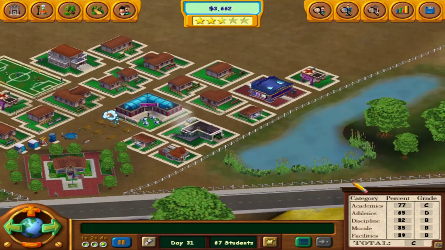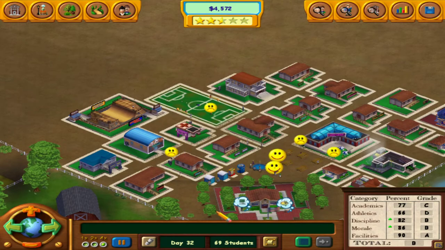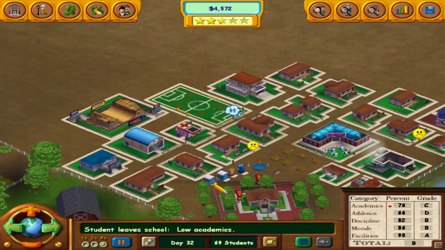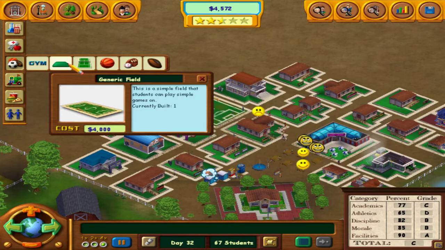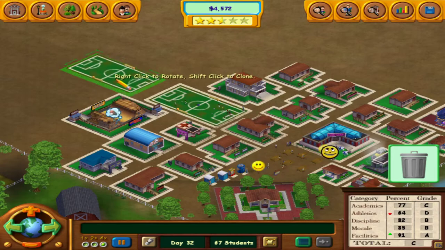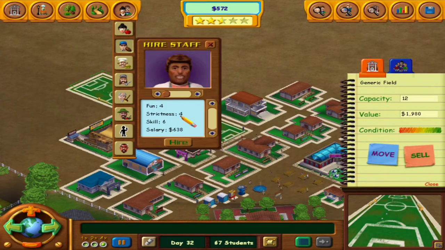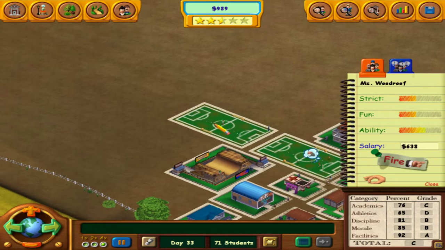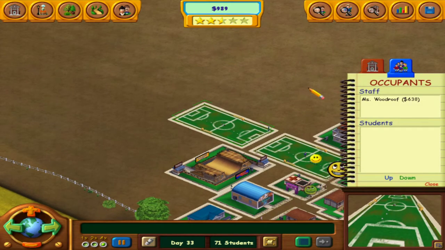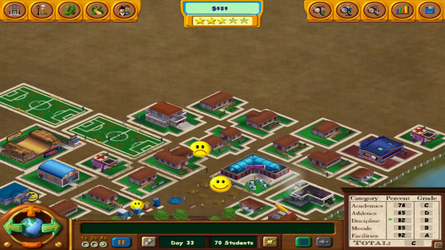I almost feel like this game is kind of in a stuck point here because I ain't getting any money in. I'm getting a little bit in. I think maybe we'll build another field here. Then get another coach. See if that helps. Really, I wanted to use that money for baseball.